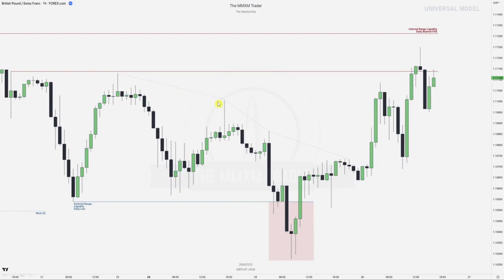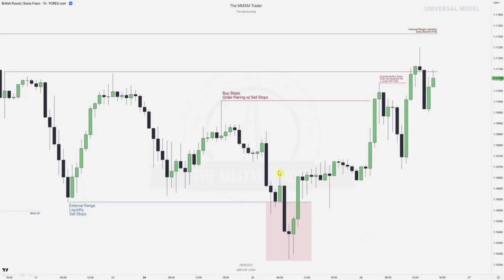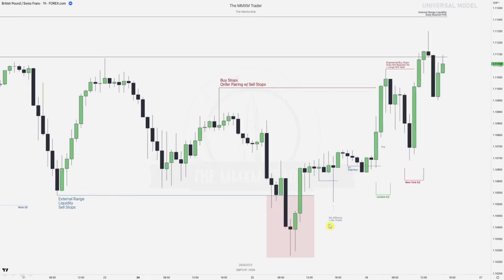So we know where the liquidity is resting. So we have our bias confirmed after we break structure, right? So we need this external range liquidity purge, and then we wait for that break of structure, right? Over here, we have a break of structure. We have those engineered buy stops over here. Over here, we have no kill zone yet, so no trade yet, right? Because we have a stop hunt over here on the 1 hour, but it's outside of the kill zone, and we really want to be in our time zone before we execute a trade, because outside of kill zones, the probabilities reduce drastically. So over here we see a 1 hour stop hunt, again on our intermediate term perspective.